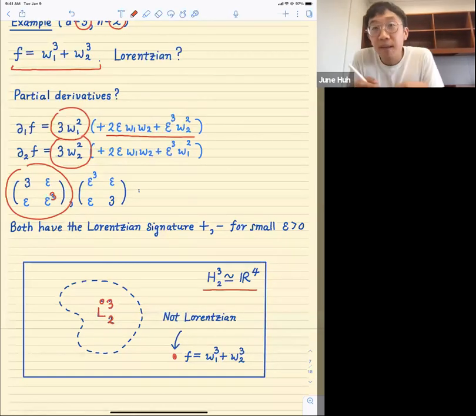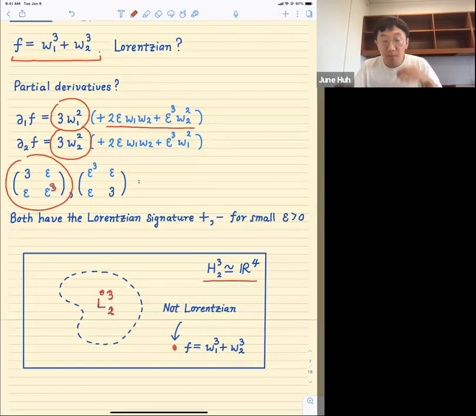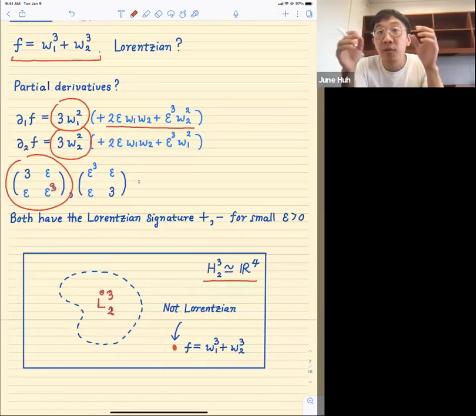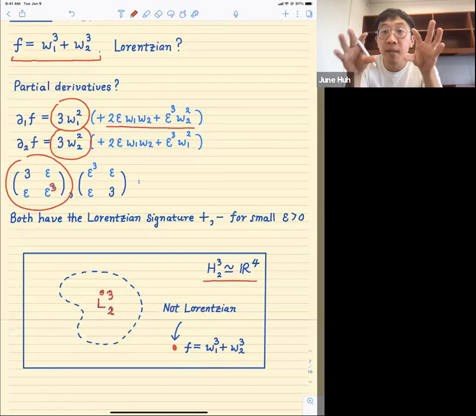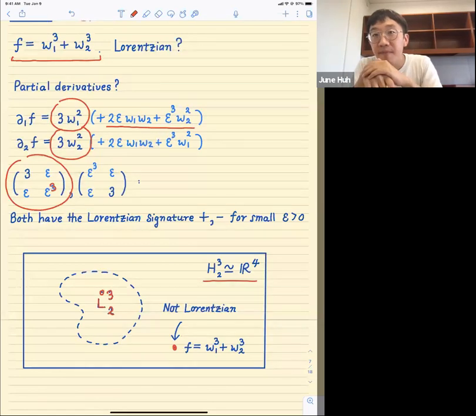So maybe a small challenge for you now, now that you have seen the definition of Lorentzian polynomials, is whether you can see the sum of 2 cubes not being Lorentzian. So what happens is that you can approximate each one of the partials using strictly Lorentzian polynomials, but you can never make the 2 approximations compatible in the sense that it's coming from an approximation of F itself. Questions?